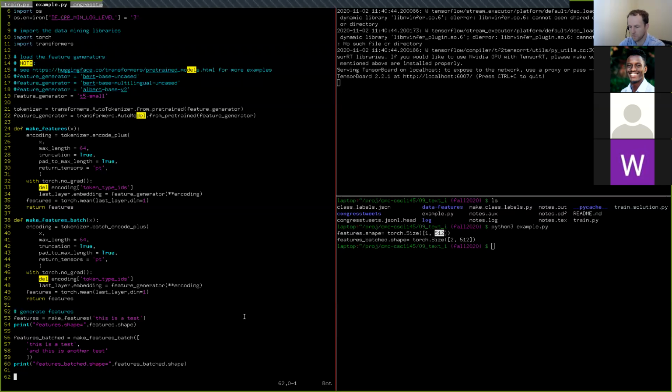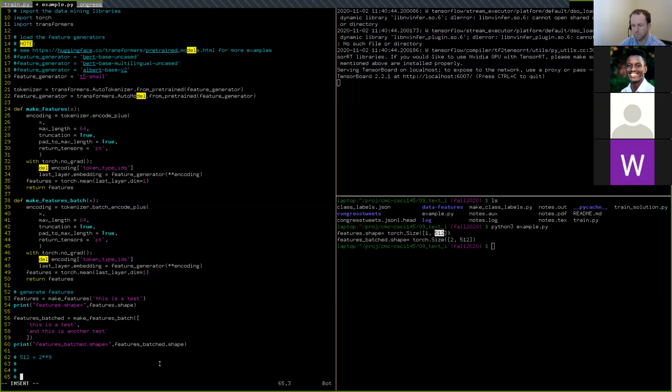Well, let me type it out right here. 512 equals 2 raised to the 9th power. And it turns out that matrix multiplications and all of these sorts of numeric algorithms are much more efficient when the tensors' sizes are powers of 2. And so that's why 512 was chosen.